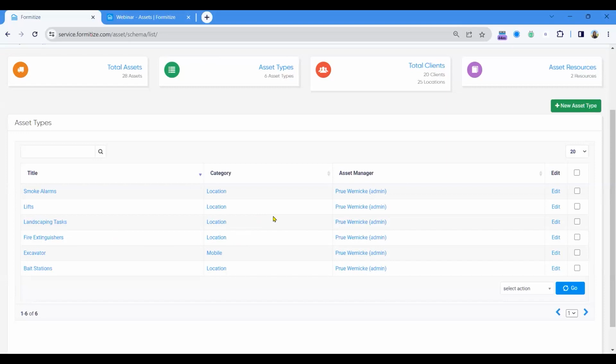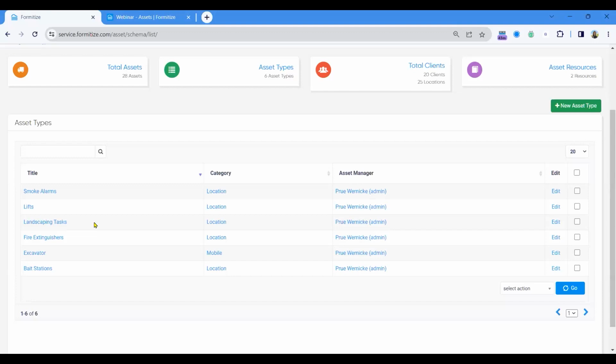You can also use that location type category to manage items such as tasks that are relevant to a client's property. So for example, for a landscaping or a cleaning client, you may have a list of specific tasks, such as for landscaping, mowing and hedge trimming, that needs to be completed at that client's property.